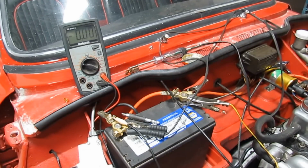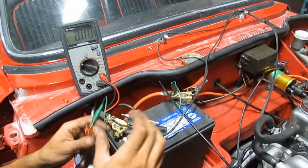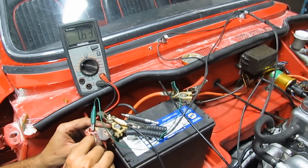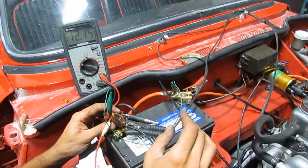So what I decided to do with mine was drill just a little hole in it and spray WD-40 inside, because all mechanical parts get rusted, you know. I sprayed a little bit of WD-40 inside, I waited a little bit, and then I went ahead and checked it again.